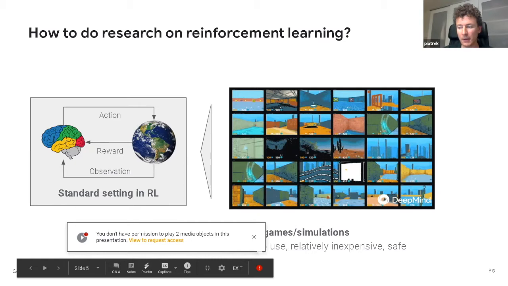And those environments, like Atari, for instance, is one of the widely adopted environments, but in general, such approach provides you with challenging setup for reinforcement learning, depending on the environment. Atari is relatively simple, but there are other environments like StarCraft that are super hard to solve.